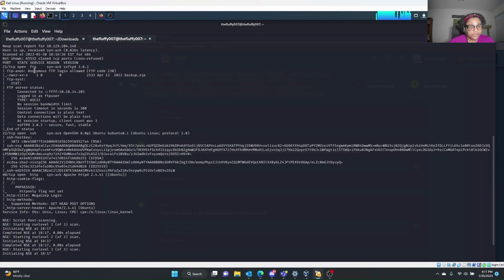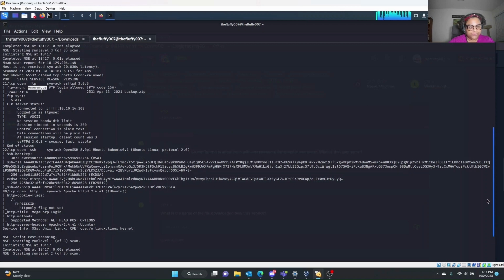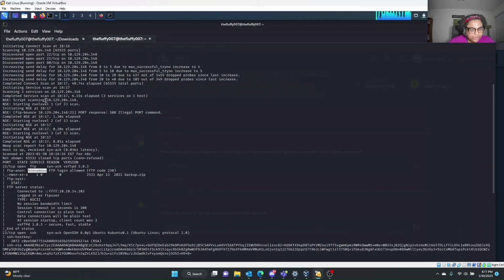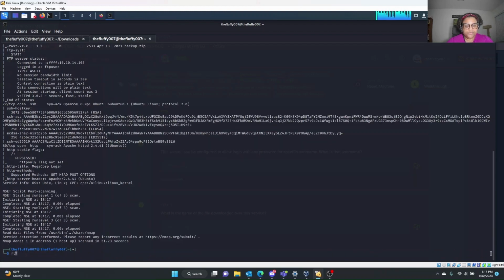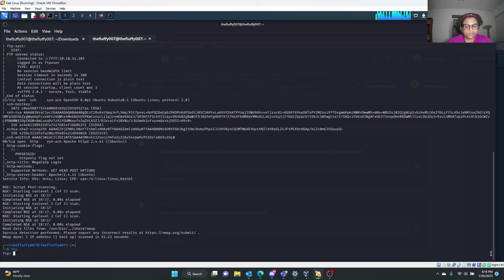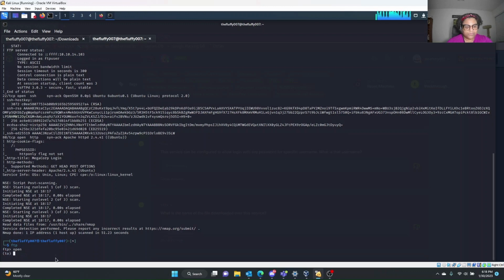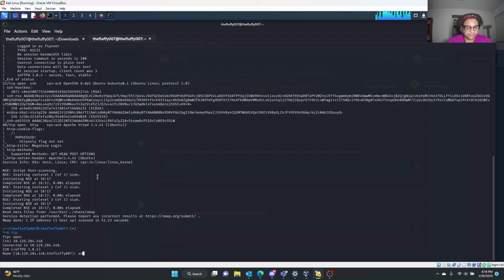And oh, look, we can do anonymous login. What does that mean? That means we can log in as an anonymous user and select any password and we should be able to get in. So let's prove that out. I'm going to copy the IP address and say ftp open and paste it.